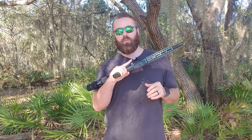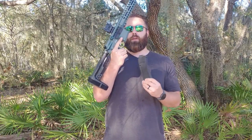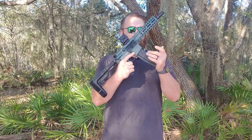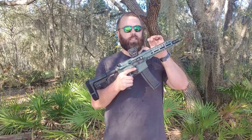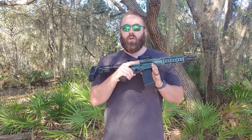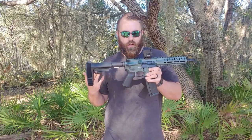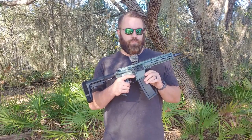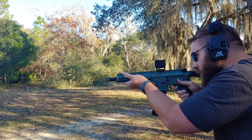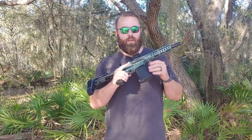Let's talk about this magazine because I think it's a really good idea from CMMG. It's a proprietary magazine and it does look to be a little bit large for the 4.6 round. If you look at the MP7, the magazine fits in the pistol grip — that's not happening here. That's because this is actually molded to be the same size as an AR-15 magazine, so that you can use a standard multi-cal lower with a CMMG 4.6 upper receiver and bolt group. This allows you to use your own lower — if you have an SBR or a lower you really love with a PDW type stock or brace or ambidextrous controls — you can use it by just throwing a 4.6 upper on. Another benefit is that all standard AR-15 mag pouches work with this, so there's no need to buy new mag pouches.